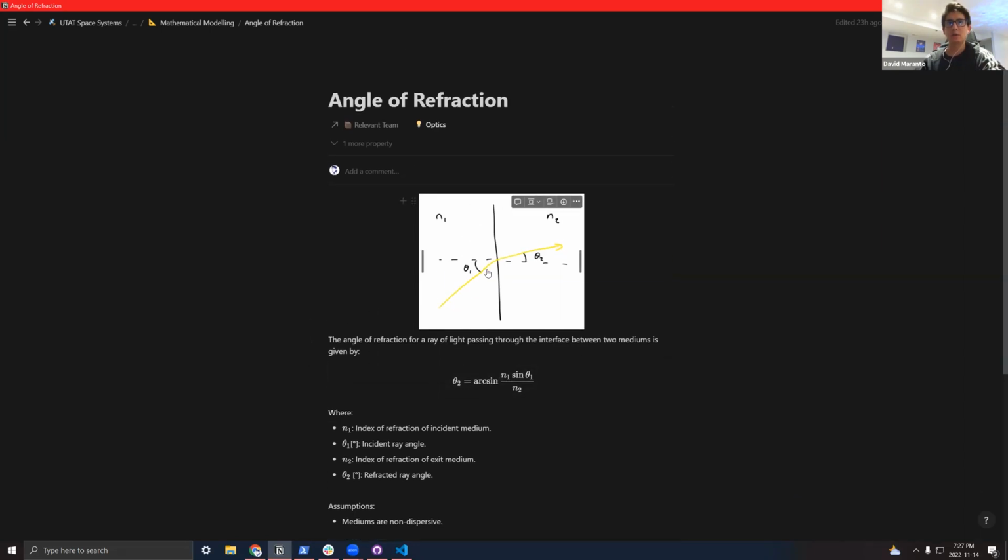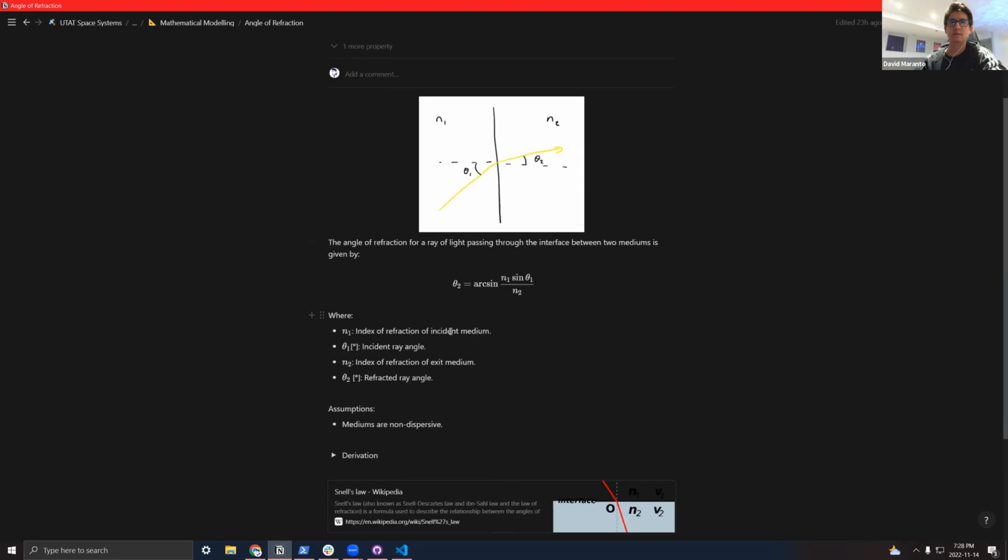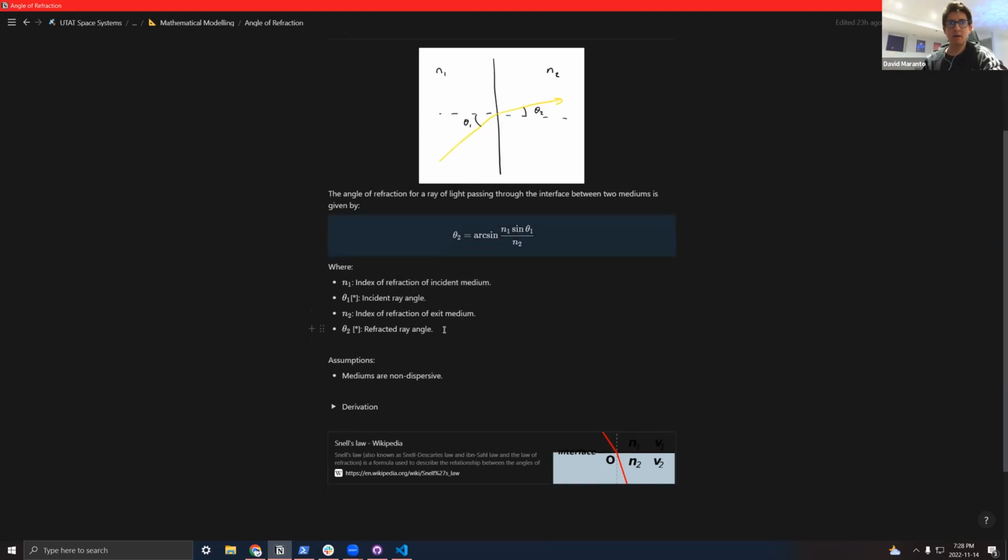So the way these equation cards are laid out, you've got a nice diagram that shows you the physical meaning of every variable inside of this equation. Of course, you've got the LaTeX breakdown. Notion makes it super nice to work with LaTeX. You literally just write LaTeX as you would here. We break down, of course, the name of the variables, the parameters in this equation, as well as the units, which is super important, as we'll see in a second, to work with our AstroPy library that handles units inside of code. So we have the variables listed.